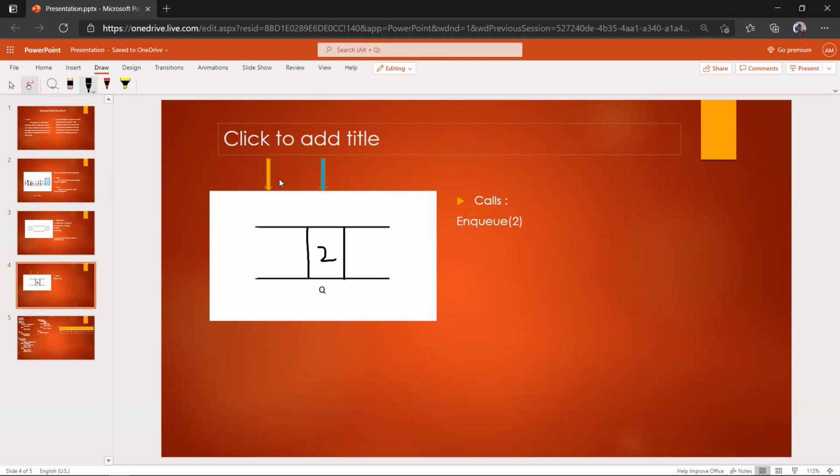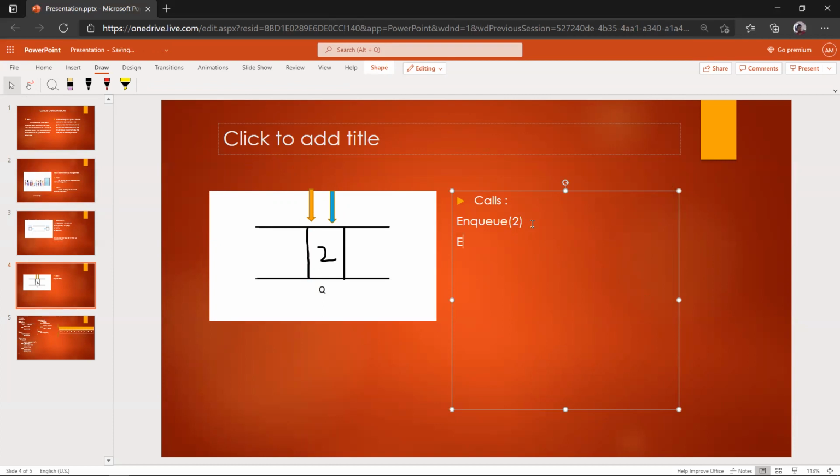As you can see, there are two pointers here. We suppose the yellow one is front and the blue one is rear. When there is only one element in the array, the front and the rear both will be at this point.